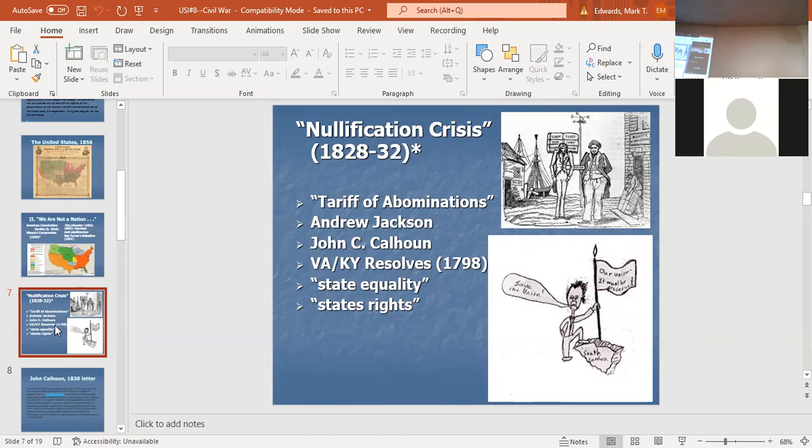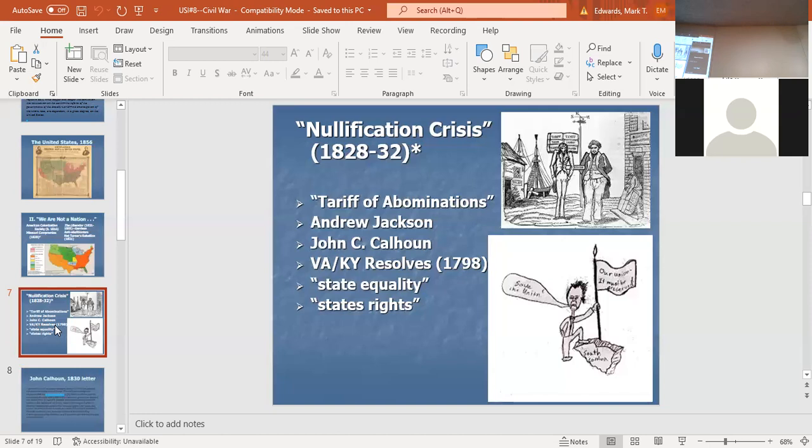What is Jackson's response? It's a military response. He begins raising a federal army. Pretty tense years, right? You got South Carolina raising its own army. You got the federal government raising an army in case South Carolina decides to go forward with separation. Jackson is ready to call federal troops in to occupy South Carolina. Pretty crazy. Now, ultimately, South Carolina backs down. Jackson is able to work through Congress a compromise tariff in 1833. So each side kind of comes to the edge.